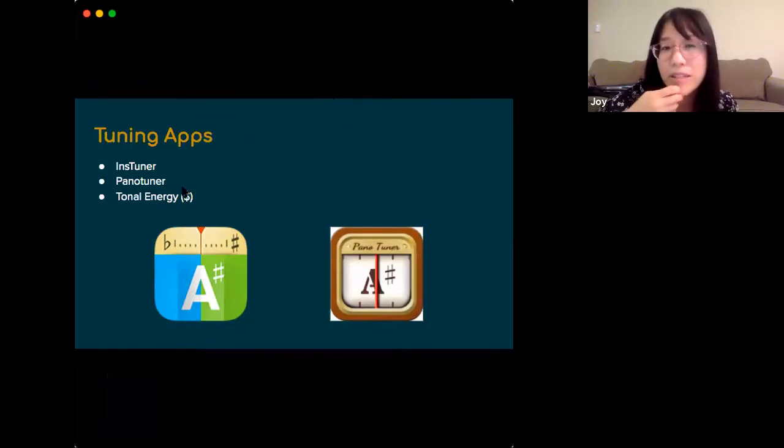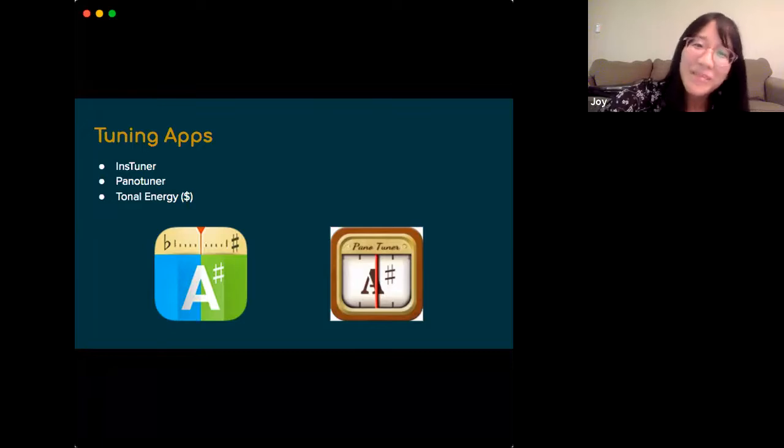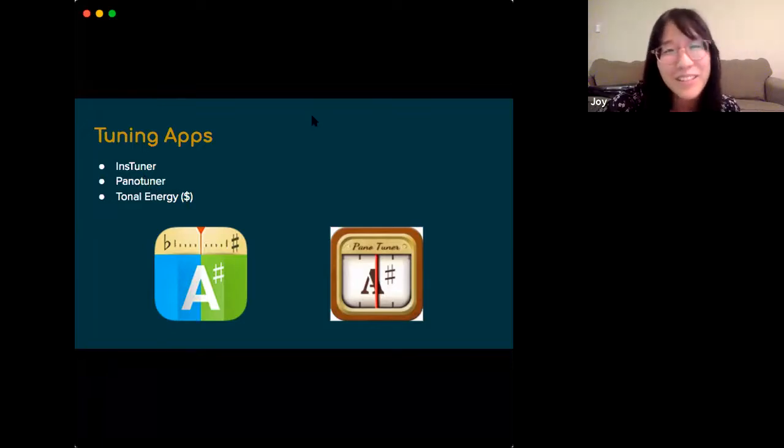And then there's also another tuning app called Tonal Energy. This one I think costs maybe $4 in the App Store. And I only like this one because when you're in tune, it gives you a happy face. And when you're really out of tune, it gives you this like very confused face. So sometimes kids like that because they think it's funny. But definitely, I think Instuner or Piano Tuner, they're both great.